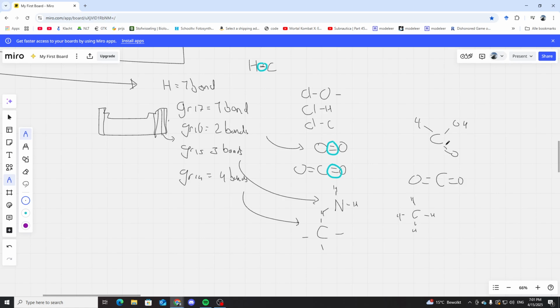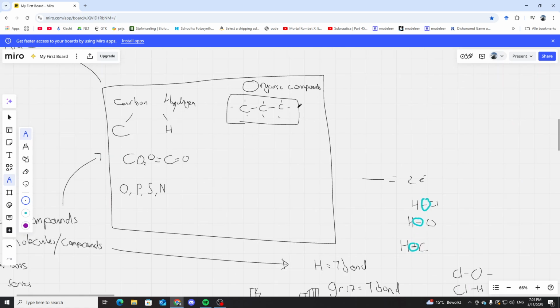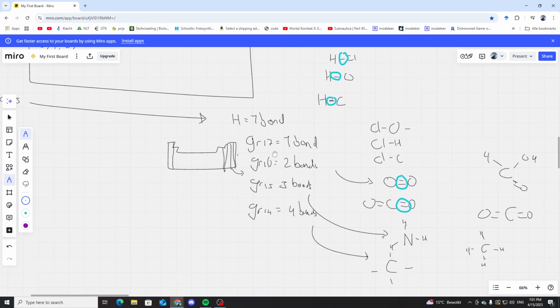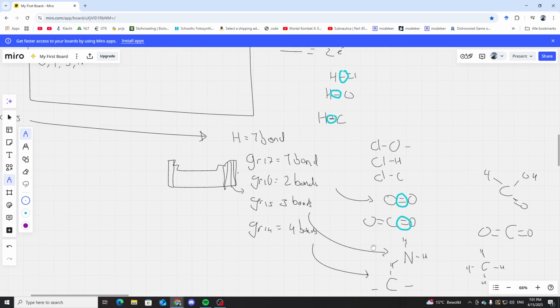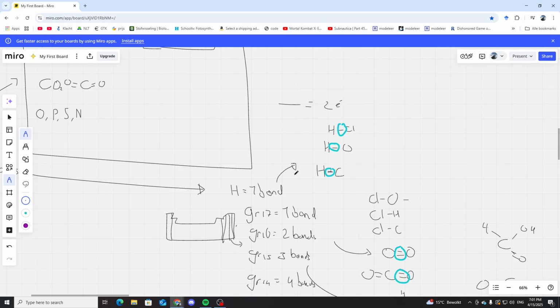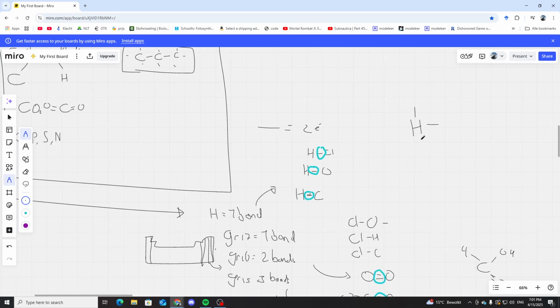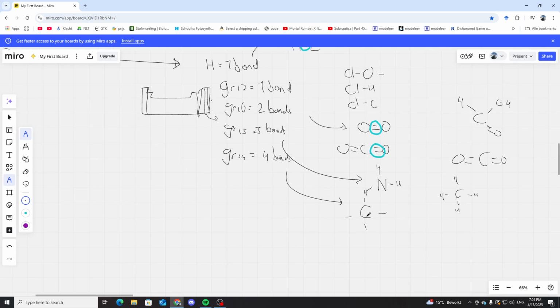Okay, so there's just a lot that happens with carbon, and that's also why we say that it is the skeleton of organic compounds. Why? Because it has 4 bonds, so it has so many places for the other things to attach themselves to. Whilst hydrogen, for example, it can only have that 1 bond. It can never be in the center because it can only attach to one thing, right? If I put it in the center, this is all wrong because I can only have that 1 bond for hydrogen. So this is also why carbon is that basis for life, because it has these 4 bonds that it wants to have with its partners around.